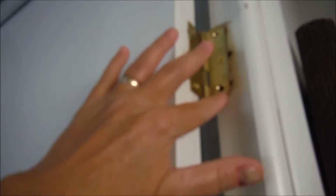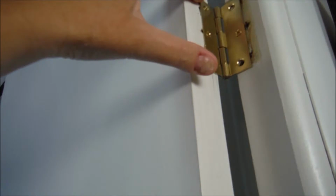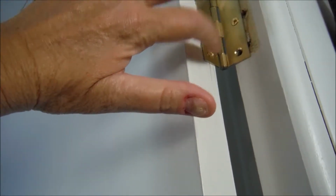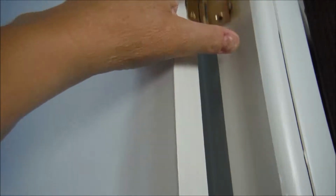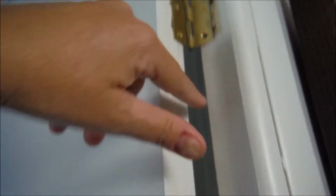So, let me move this thing. As you close the door, it stops, of course, where the hinges are hitting each other. So, with my research that I did, you have to chisel these out and have them lay inside the door. You know, chisel out the wood about the same width as the hinge on the door and the door jamb. Get them to fit in there so they'll close. They're pretty much lined up. The door's lined up good, but they're hitting the hinge and won't close.